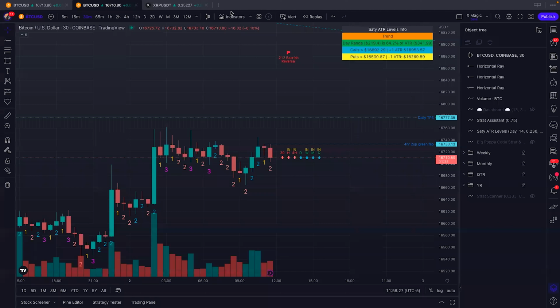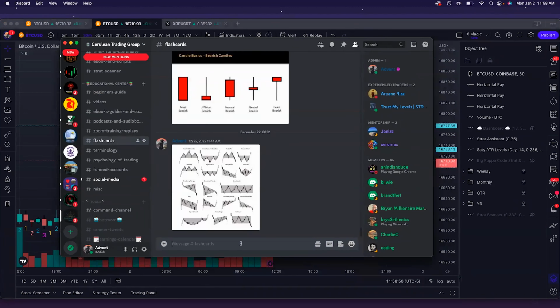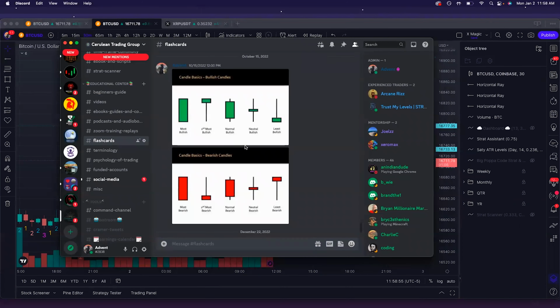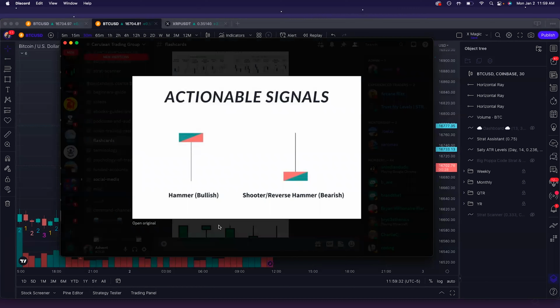Okay. For example, let me show you real quick. Yeah, so in this case, it's bearish, but it's the least bearish. And then here, this will be the most bullish compared to the two. There have been red hammers that I've taken to the upside. Okay, but normally you would just not take them. Well, no, I would take them. If the setup is there and it meets my requirements, then I'll take it. That's why when I made the actionable signals, I had the green and the red. So it doesn't matter if they're green or red, you could still take it short or long.